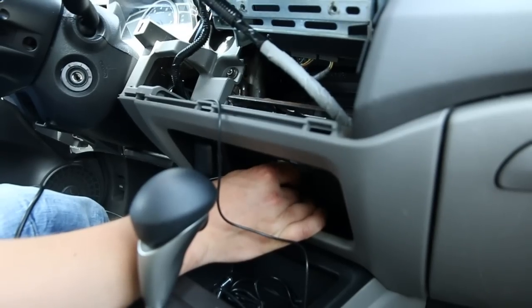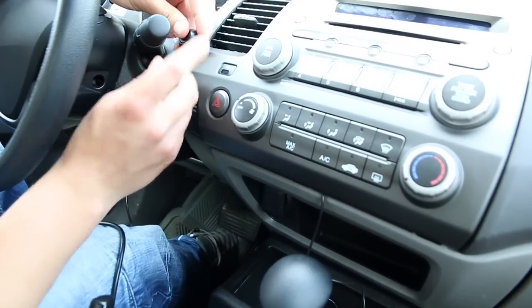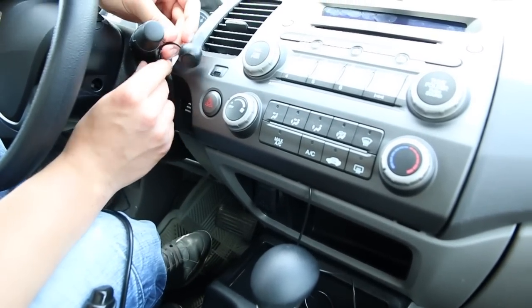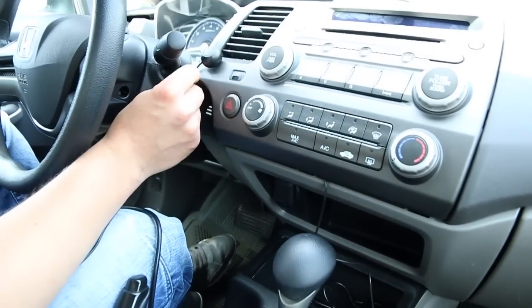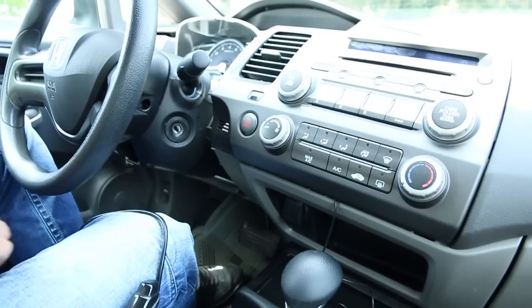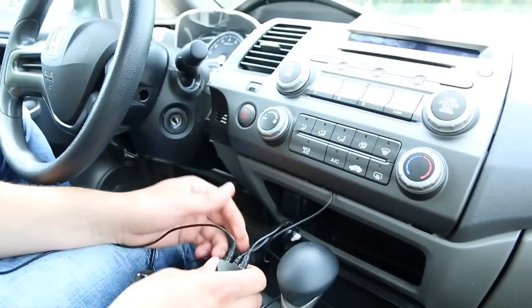Another option is to put the button somewhere around here, but there's a chance it could get bumped every time you're switching or turning on your wipers. So it's up to you — this car has everything out so it's wherever you stick it. Just make sure that if you're putting it in a place where it could jam the wire, because if it jams the wire you can damage it and have to replace it. For this customer we're going to put it in the middle pocket like I showed first.